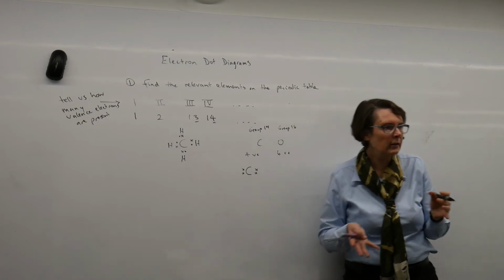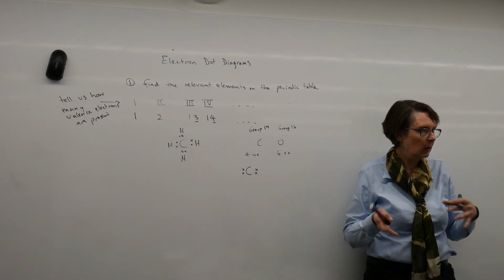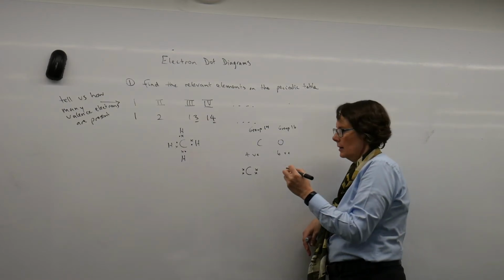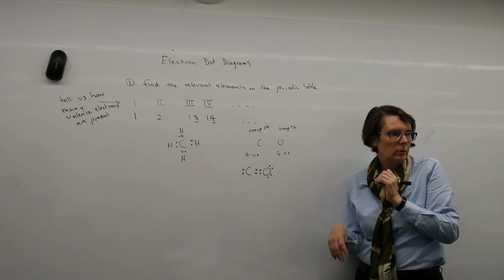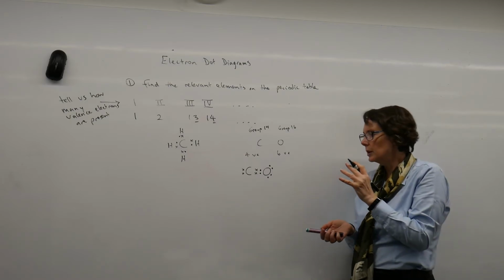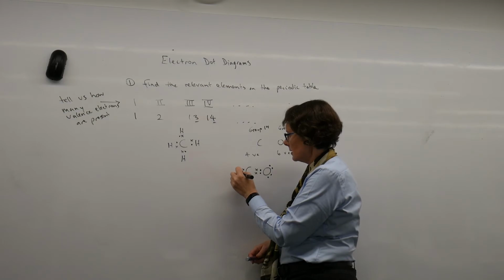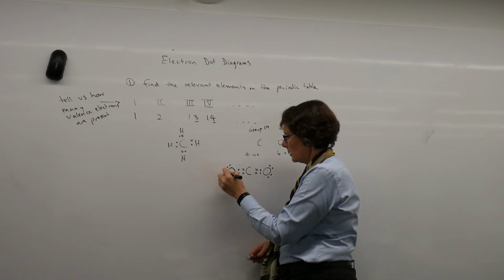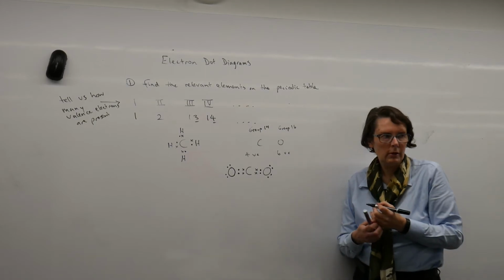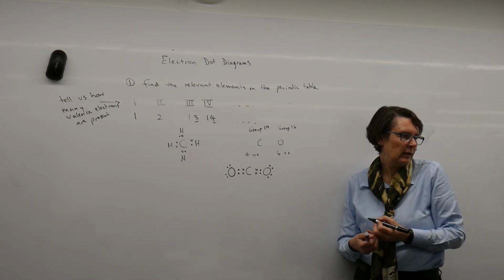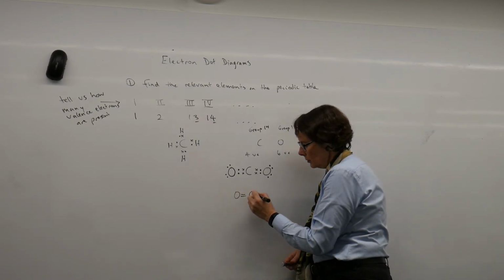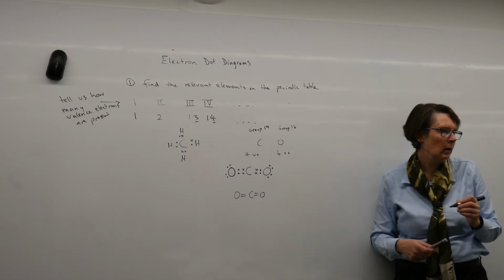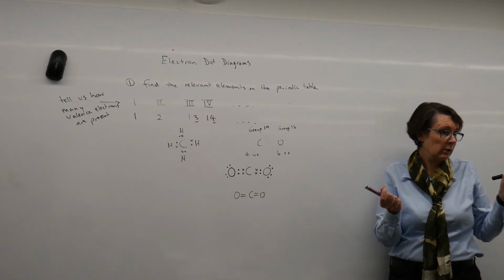if I have my 4 valence electrons from my carbon there, and with my oxygen it's going to be arranged that way so that we're forming a double bond with the carbon on that side and a double bond with the carbon on that side, so that they all have access to 8 electrons. And if we just draw the bonds out, we would end up with a linear molecule of carbon dioxide.